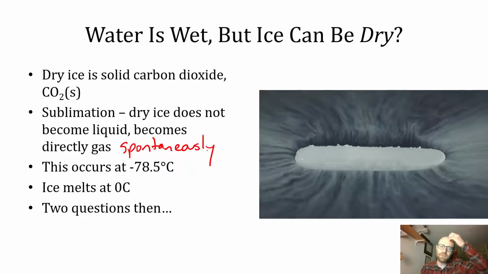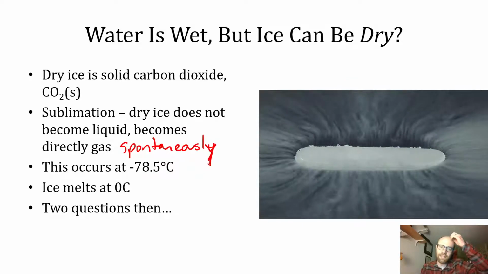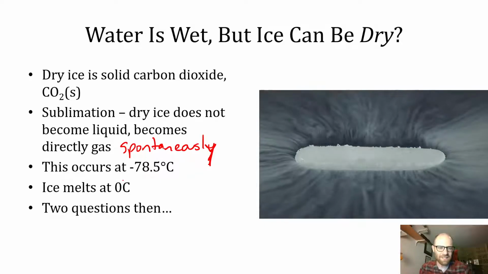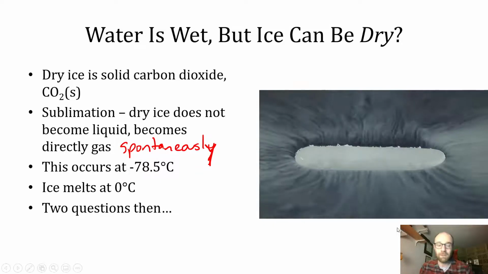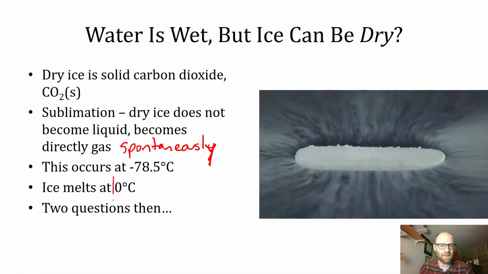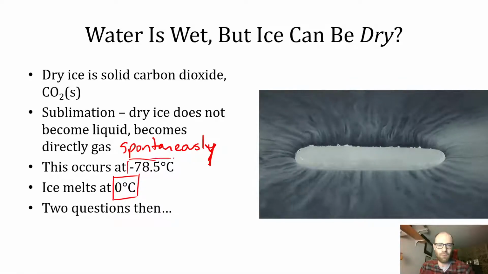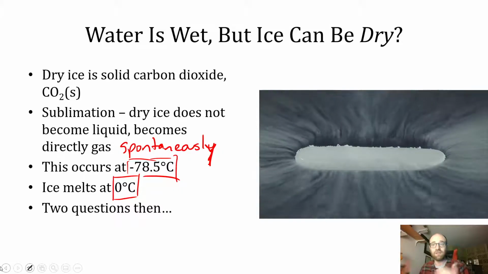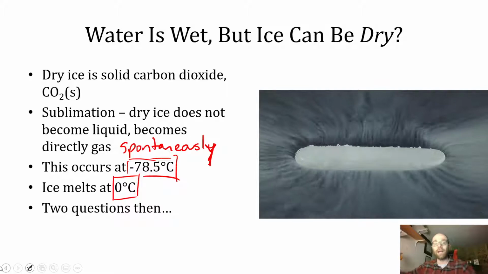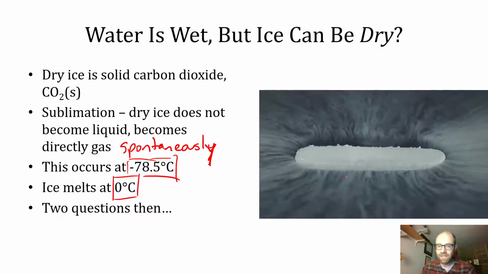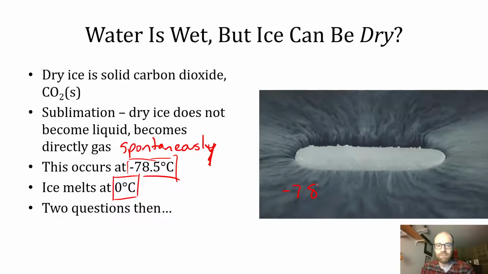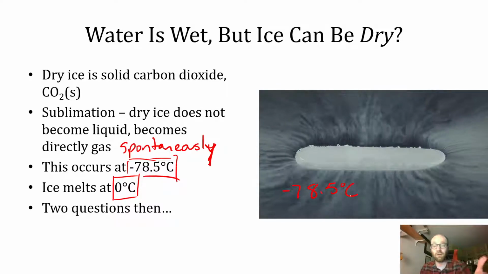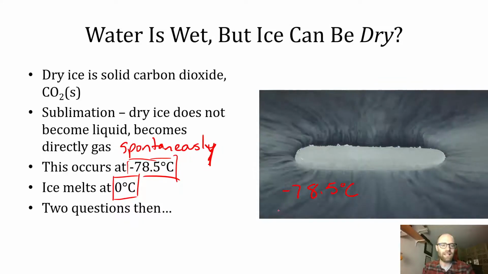The other interesting point I wanted to make between dry ice and, I don't know if I want to call it wet ice, solid water, it's definitely missing a degree symbol here. Much better. The bigger difference between them is the temperature at which the transition occurs. Just because they're both sitting in a room doesn't mean they're both at room temperature. They're warming up. What we're seeing here in this image occurs at negative 78.5 degrees Celsius, and then the ice that you're familiar with, the frozen water, melts at 0 degrees Celsius.